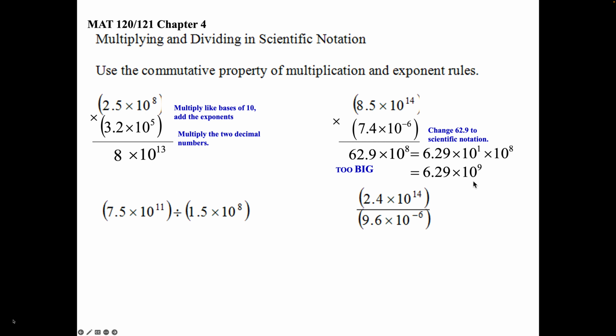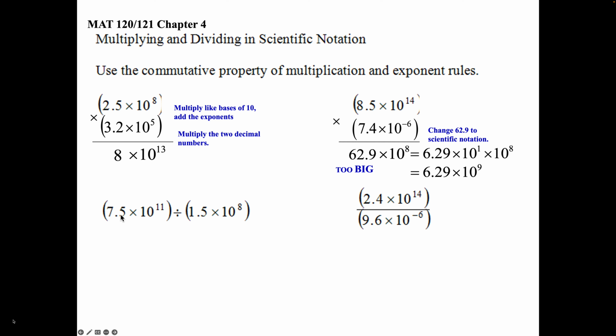So here's going to be a nice general rule. When you're too big, when you multiply two scientific numbers together, even if it was 9.9999 times 9.9999, you will never get to something greater than 100. So you will never have to move that decimal point two places. It's always going to be 1. So if you're too big, just add 1 to the power and put your decimal point in the right place. So you can write this out, but then adjust it right to here. You don't have to show the step. It will never be more than 10 to the 1st.